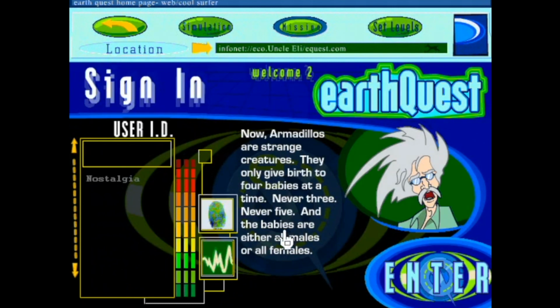Now, armadillos are strange creatures. They only give birth to 4 babies at a time, never 3, never 5. And the babies are either all males or all females.